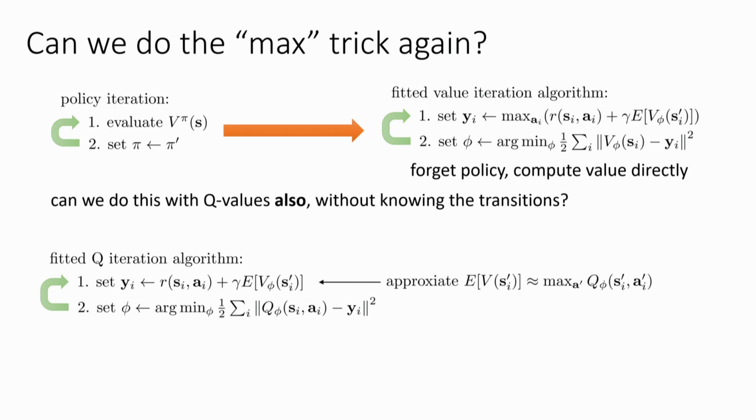This just requires knowing Q phi, which of course I would hope that I know because that's exactly what I'm learning. So just by moving the max from out here to in there, we've gotten rid of the need to know the system dynamics. Now all we need is to learn Q phi in place of V phi, and then recover the V from the Q by maximizing over all the actions, which literally amounts to just plugging different actions into your function approximator and seeing which numbers come out.